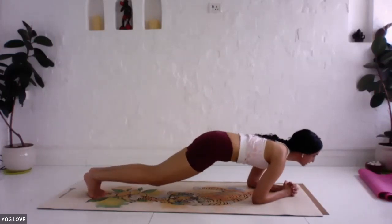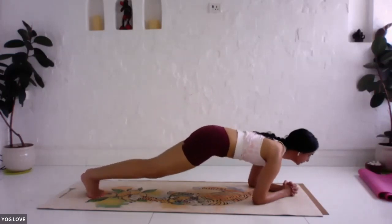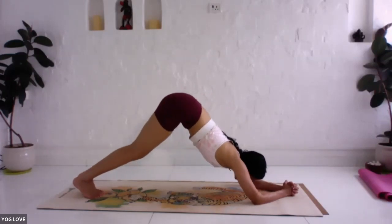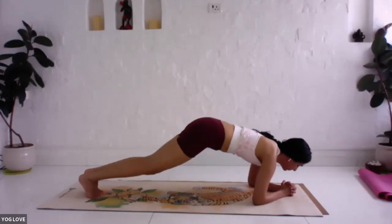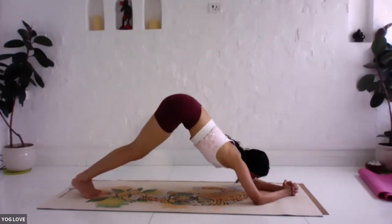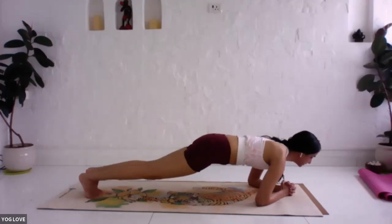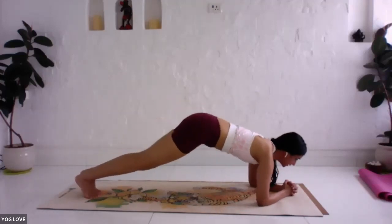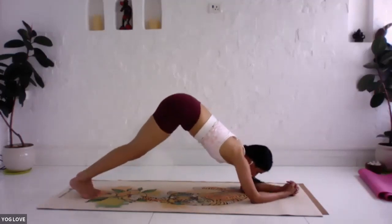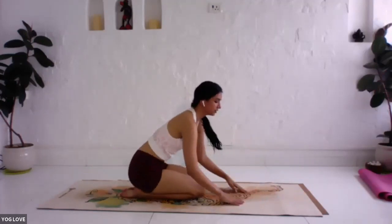Inhale, exhale 1. Inhale, exhale 2. Inhale, exhale 3. Inhale, exhale 4. Inhale, exhale 5. Inhale, exhale 6. Inhale, exhale 7. Inhale, exhale 8. Inhale, exhale 9. Inhale, exhale 10. And let's rest. Child's pose.